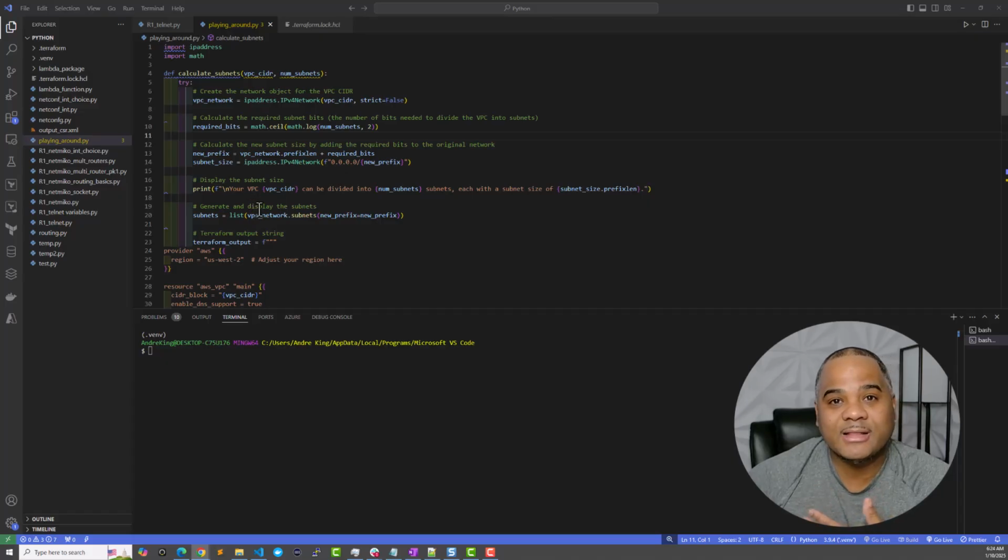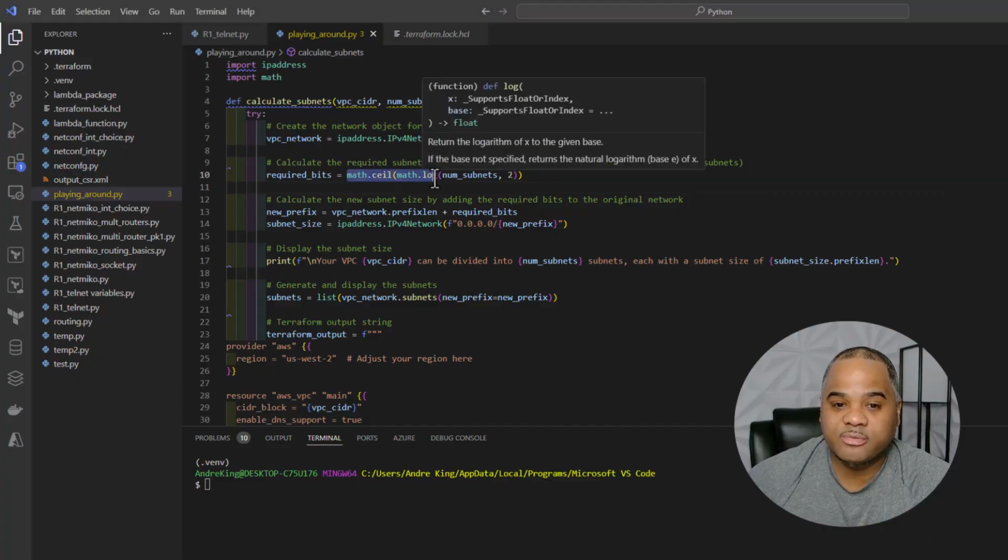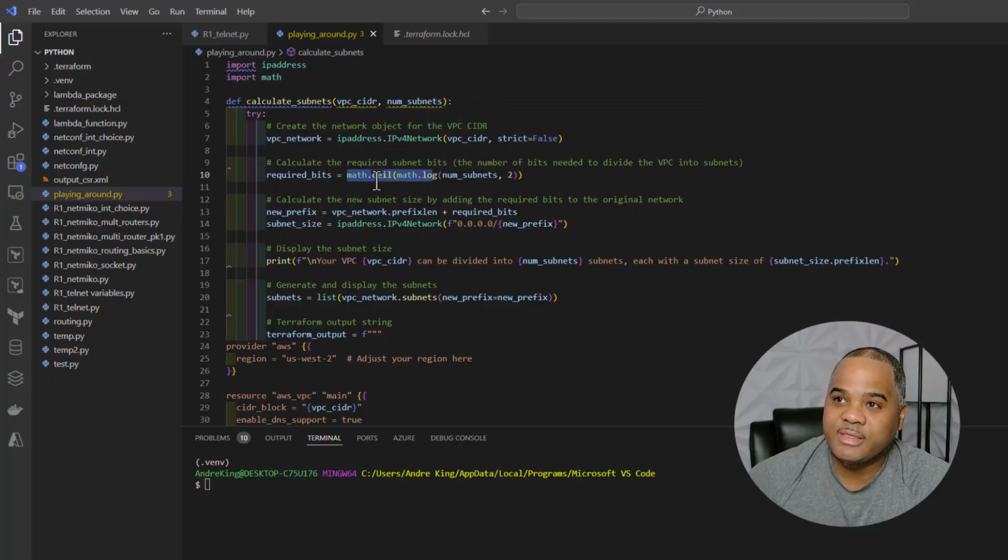But really from a high level, what we have is a script that's going to import a few of these built-in libraries. As you can see here, the IP address library, we're going to need to work with the IP addresses and provide some of the functions to create and manipulate these network CIDRs and IP addresses we see right below it. And then we need this math library. If we scroll down a bit, we see some of these features here. Basically, we're going to be playing with functions such as logarithms and then this ceiling to perform rounding.